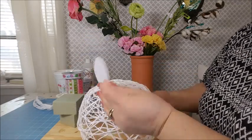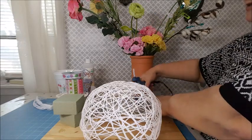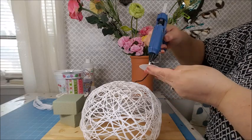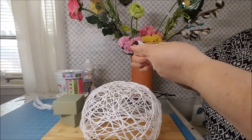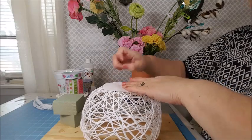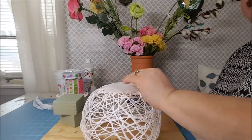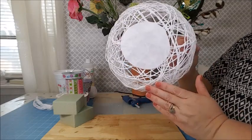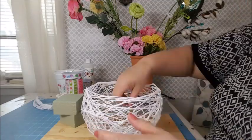Anyway, that's going to go on the bottom, so I'm going to turn this over, apply some glue to the edge here. Well, you know what, I don't think my glue gun is quite ready. Is it? Yeah, it is. Put a little dollop of glue here, and in the middle a little bit. Okay, this will now go on the bottom of my basket, the base, on what I'm calling the flat side. It's not really flat, but flat enough. Okay, there we go. Just place it on there. I'm looking at it, it doesn't look very centered, but if I put it down, it's right on point. Yeah, right on there. Nice.